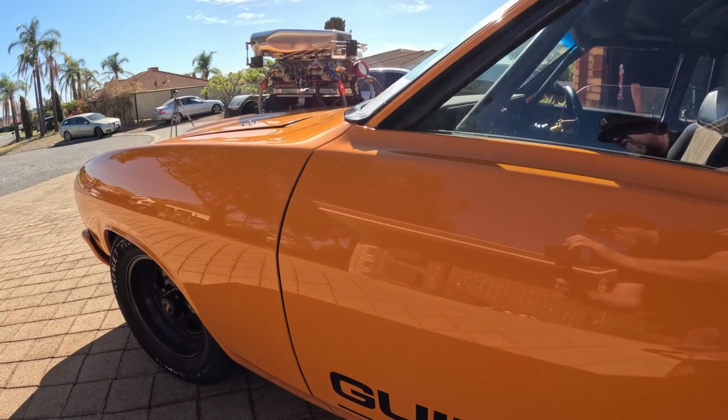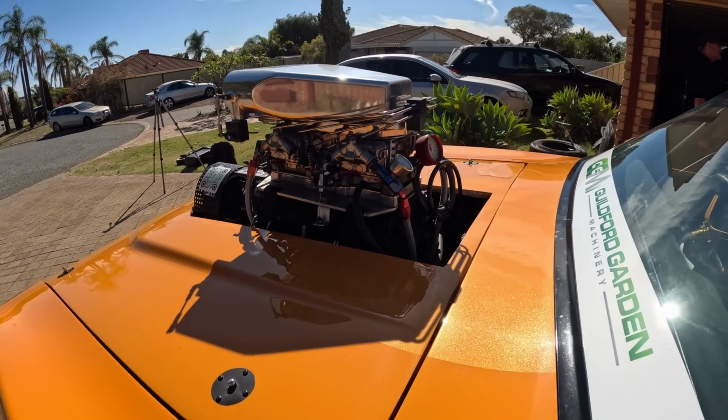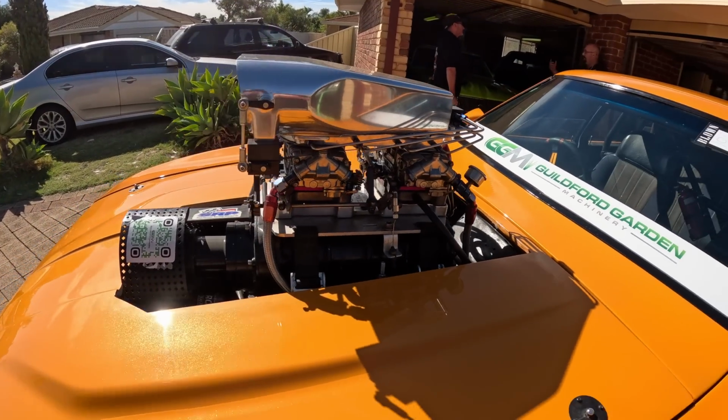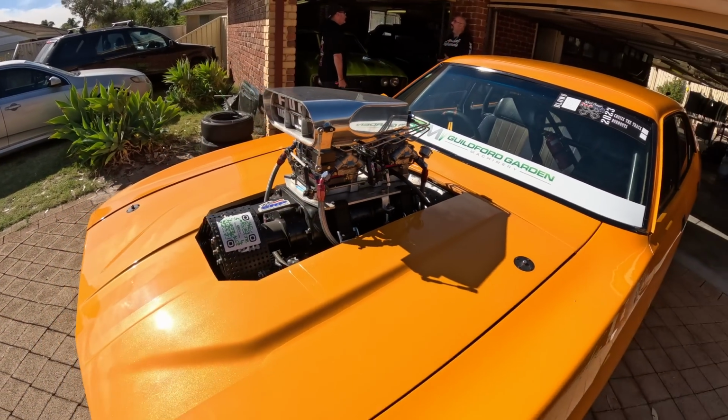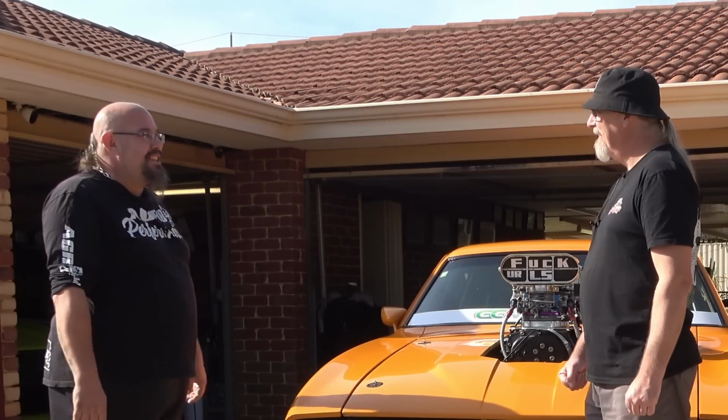Then on the last lap, came down through the chicane, took the chicanes out, two bullets like this, smashed the arse end of the car apart, parked it up, car's looking oil everywhere, smoke, sand. We just looked at it and went, we had some fun. Yeah, fair enough. Then she got rebuilt after that.